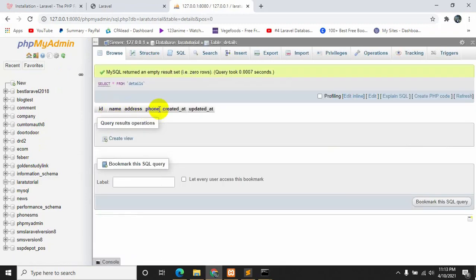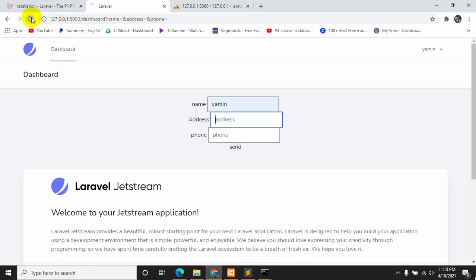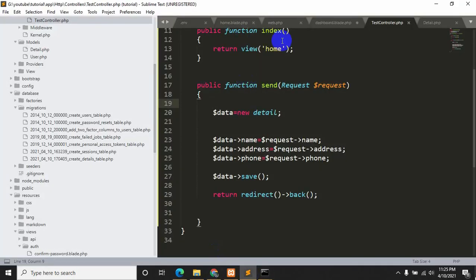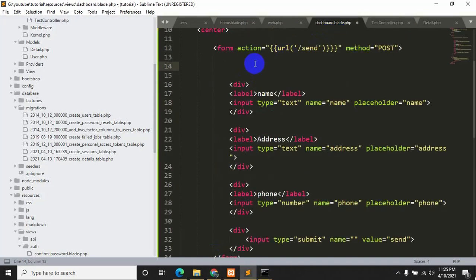Okay, so let's refresh again, log in again, and let's send data, and let's click send. Okay guys, the data cannot be sent. I think there is an error in the dashboard over here. Actually, we need to add over here at the rate of CSRF field.